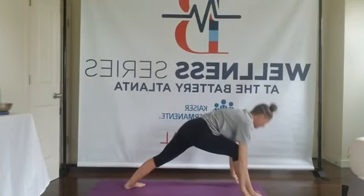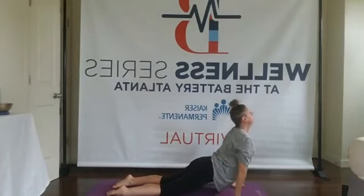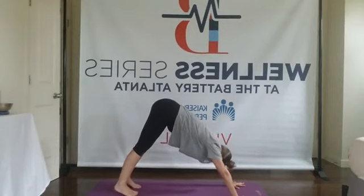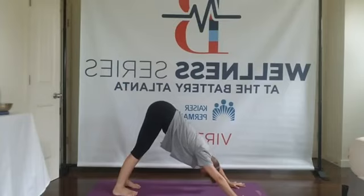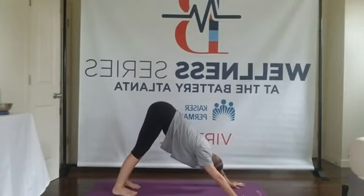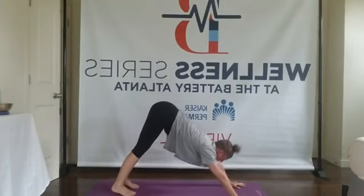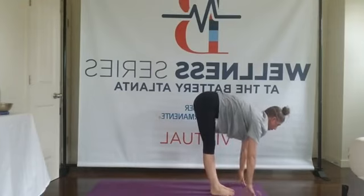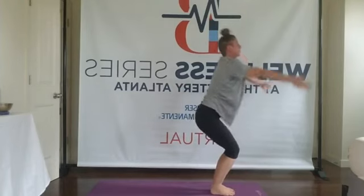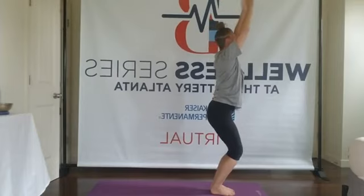Exhale, vinyasa, hands down, step back and lower. Inhale, up dog. Exhale, down dog. Take a few breaths. Bottom of your exhale, look to your hands, walk your feet up to your hands, inhale, lift up halfway. Exhale and fold, bend your knees. Inhale, return into that chair position with your knees bent. You decide what works best for your arms. And we'll start again. Exhale, fold.